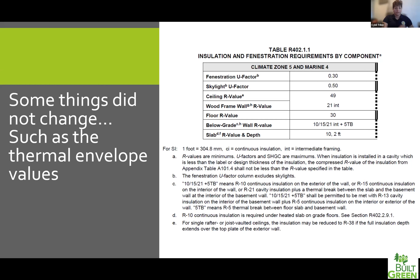To start, I wanted to talk about one thing that didn't change: the thermal envelope values. These are the prescriptive values that every residential project is required to hit. Window U-factor should have a maximum of 0.30, as well as skylight U-factors with a maximum of 0.50. For ceiling insulation, if you have a traditional gabled roof, you're required to hit a minimum of R-49. But if you have the ability to do the full uncompressed depth of insulation above the top plate, your minimum R-value for your ceiling would be R-38.